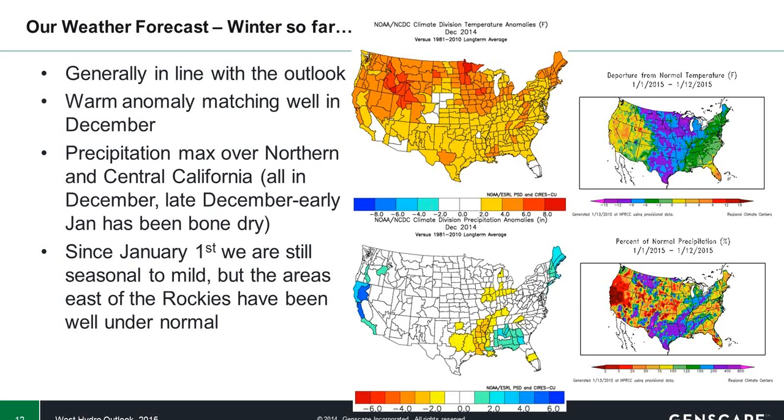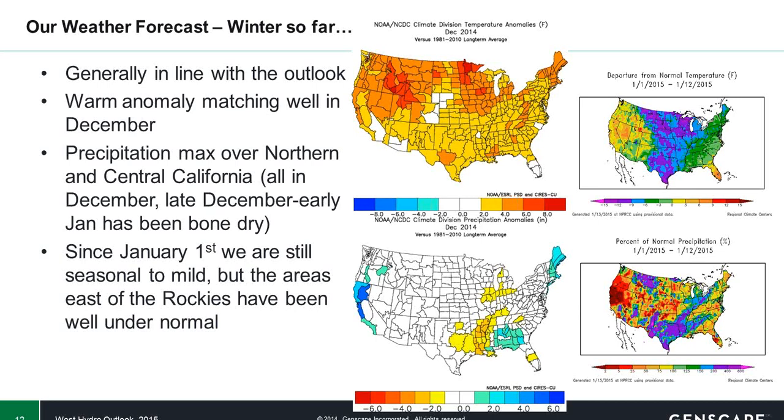But since the last week of December in California, there hasn't been much precipitation, as we can see at the bottom right. Northern California, the Sierra, has been really dry for the past 2 weeks or so, and most of the precipitation is limited to the north. And even though this weekend we're expecting a little bit more precipitation in the Pacific Northwest, it's not expected to really change throughout the balance of the month.